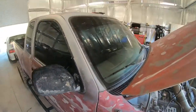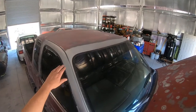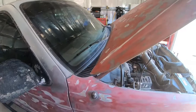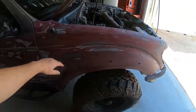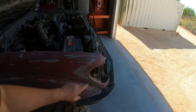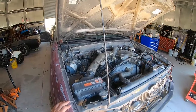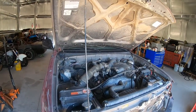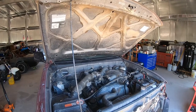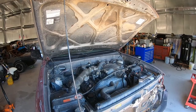I don't know. I still have above the cab up there, right around the windshield frame, to do for sanding. I'll try not to bore you guys with that too much. Like I said, the fender flares came off, did around here. This is all pretty good. I still have to do the door jams. I'm not sure how I'm gonna tackle that yet. Probably have to tape everything off like I did last time when I sprayed the gray. I'll do a little better job with the black.